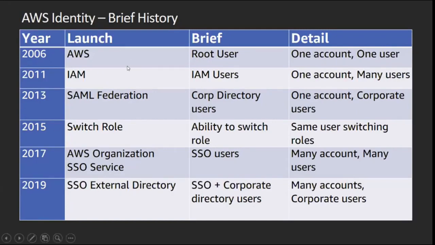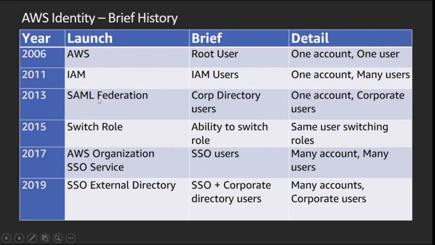Okay, so coming back to the history here, this gives you a chart of how the actual IAM on AWS has evolved. In 2006 is when we started with the root user. Never use the root user. I know there are use cases where you have to use root users, but primarily you do not want to use permanent credentials, IAM and root users. You may want to always explore how you can enable the role-based flow, right?